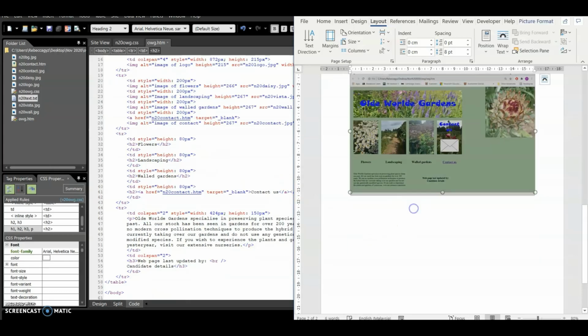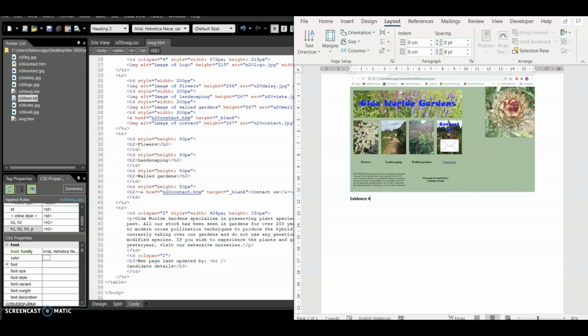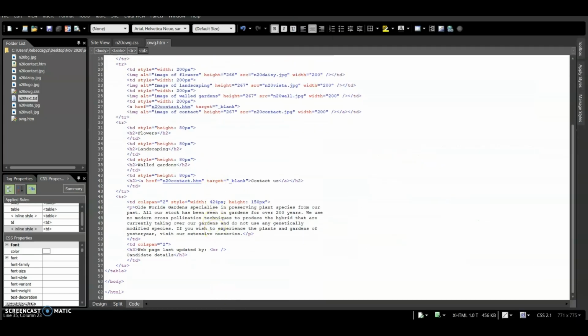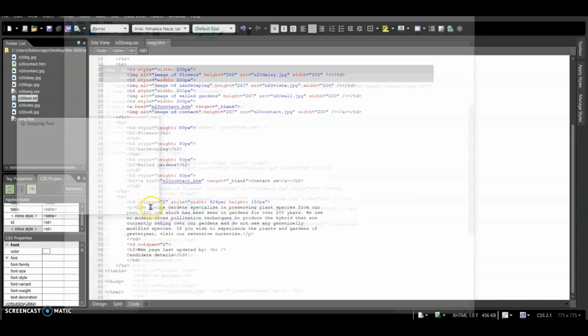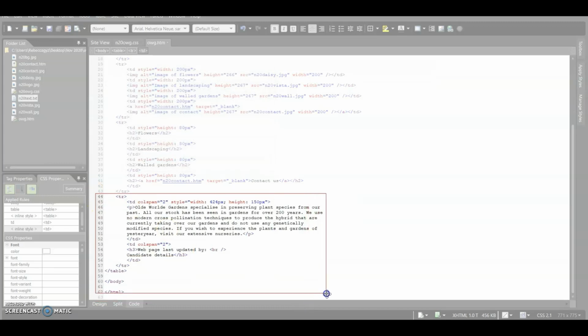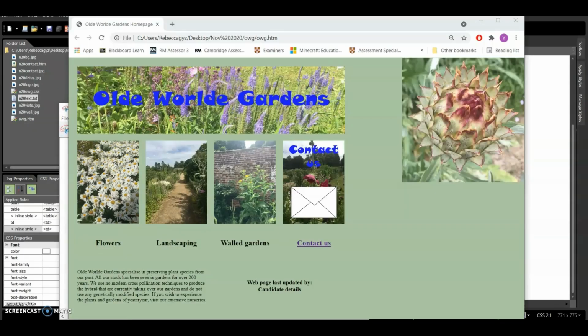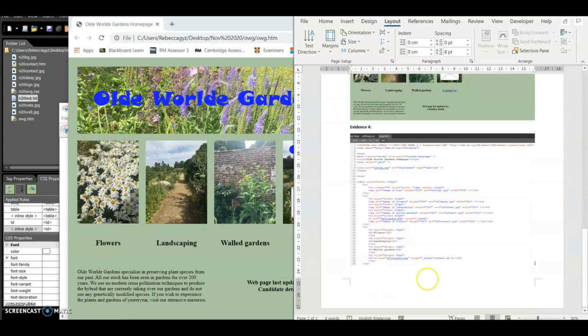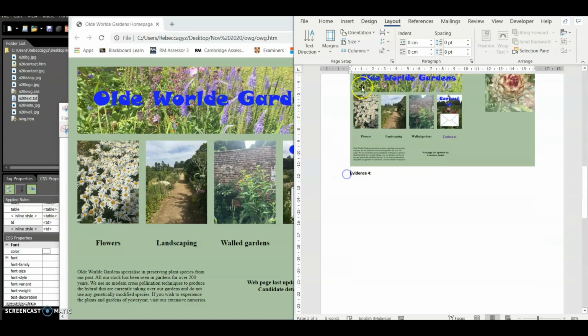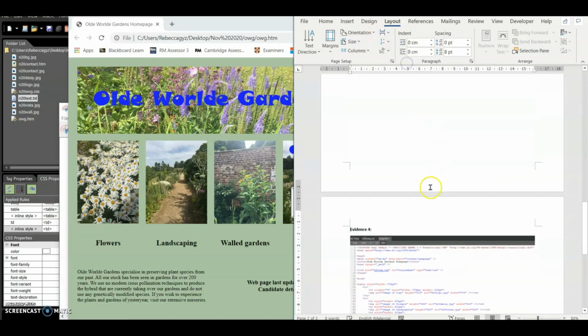Then go to your evidence document. Evidence number 4, first picture. It is quite clear actually. I did until line number 43, so I have to continue from 43, so 44 until the end, close HTML. Just paste the picture. I will keep the descriptions and the screenshot on the same page.